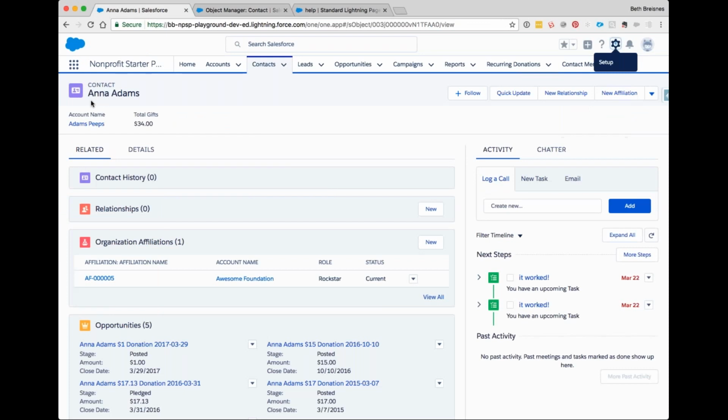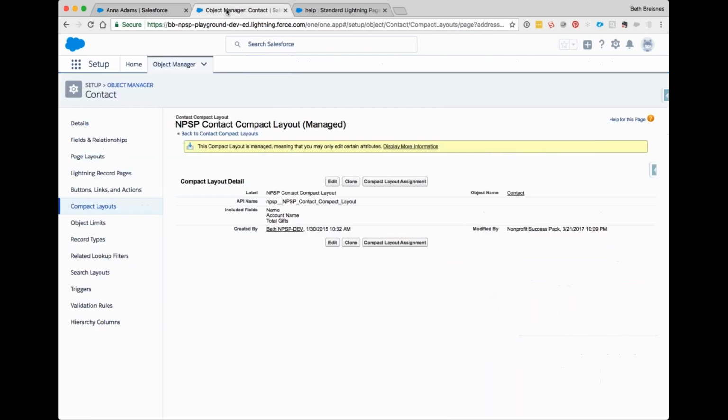And actually, pro tip, this field here does not have to be the name of the record you're on. It can actually be any field. It's driven by the first field in the compact layout, which just by default is the record name, but it doesn't have to be. So you can get a little bit tricksy with formula fields and things with that if you want to expose more information in that really big headline. You can actually put a formula field here instead of name. But yeah, up to 8 fields here. So the top one will be the headline, and then the 7 below that will show up in the header bar underneath. So that's compact layout.